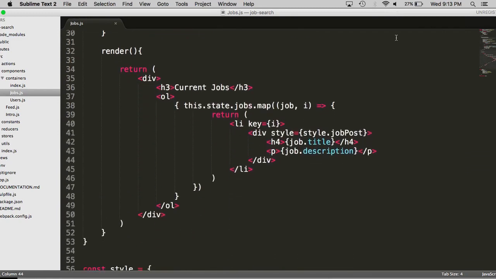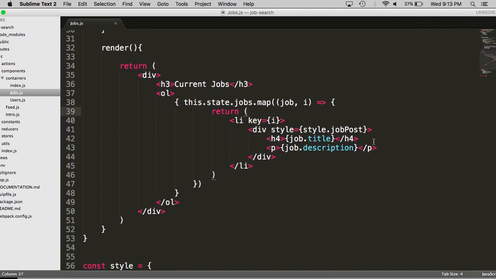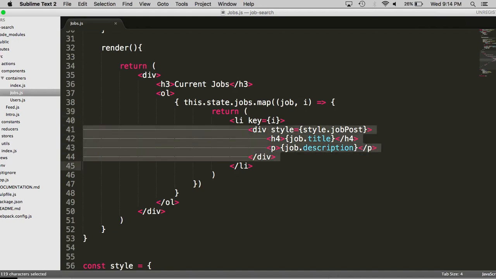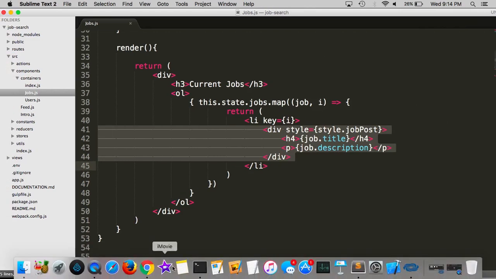Okay, good ratio. So I'm going to make a few more changes for the sake of proper architecture. So remember I said about an hour ago, you want to modularize your components as much as you can. This is still not modular enough. All right, so what we want to do is take these lines 40 through 44 right here. These should be their own component, right? So here, specifically this div, to be honest, should be its own component, like that, right? So what we want to do is create another component whose only job is to render this, okay? So let's go ahead and do that.